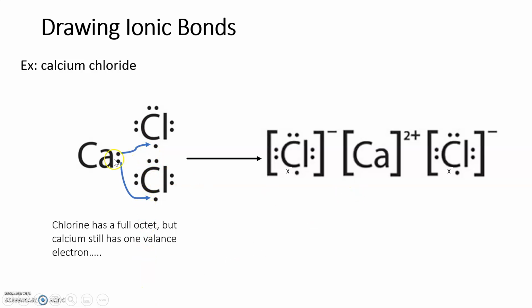Sometimes you're going to have atoms where you have 3 or 4 on one side, and that's okay. Just keep going until everyone is satisfied. The metal has gotten rid of all of his valence electrons. The nonmetal has gained a full octet. Again, if it means you have to add another atom, it happens. Sometimes you'll have numbers where you have 2 or 3 or sometimes even 4 atoms in order to get it balanced out. And that's fine. That's how it works.